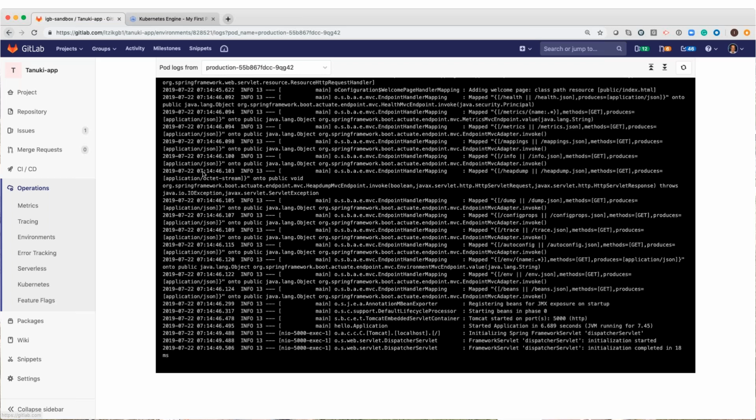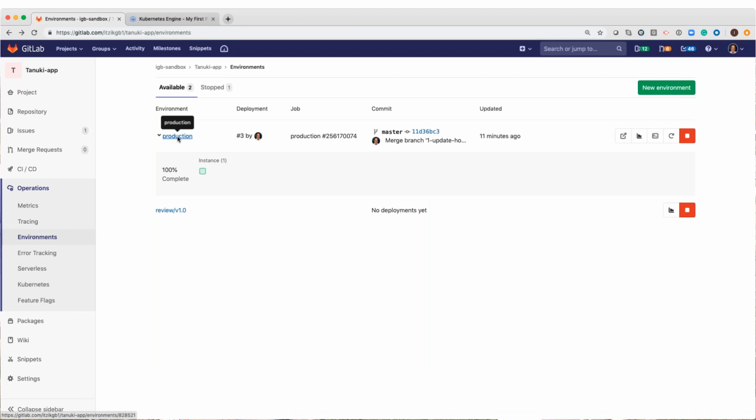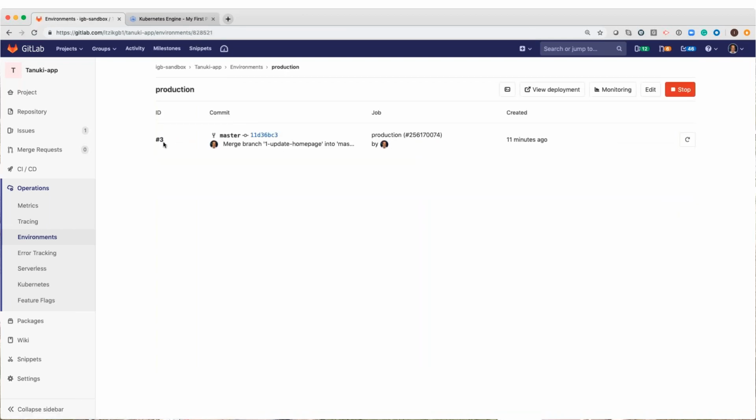If I were using Jenkins or another tool, I needed to go to a different application. I needed different permissions and spend maybe 5 minutes until I log into the application and navigate a few clicks until I get to this log. Now I have it very handy. Another capability is that you can go to production, click here and see all of the commits in the production.